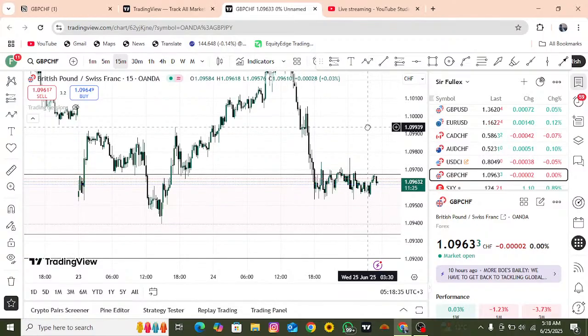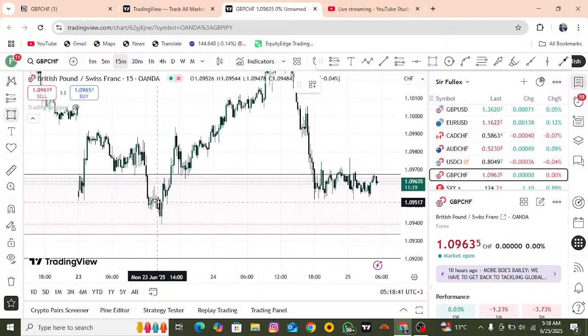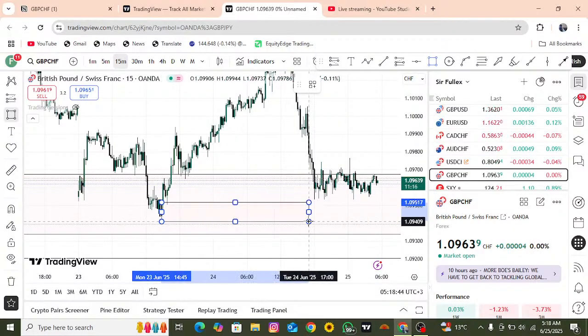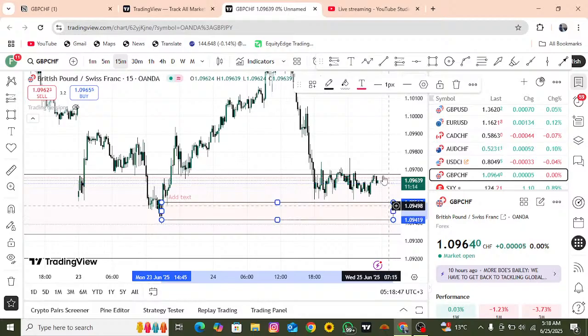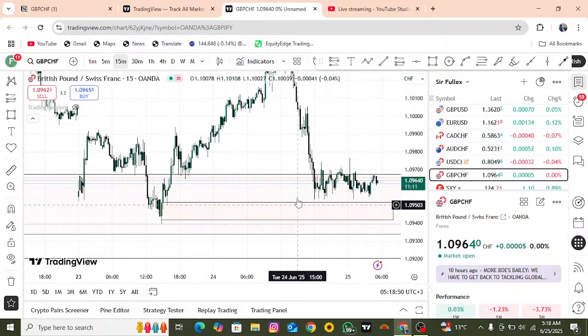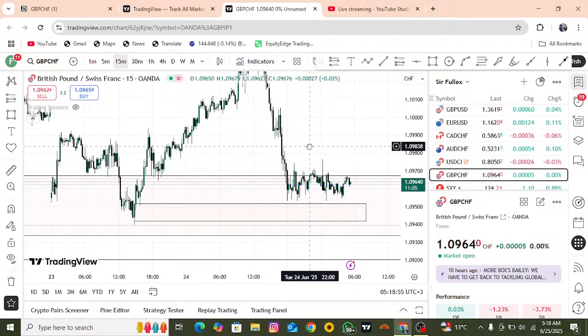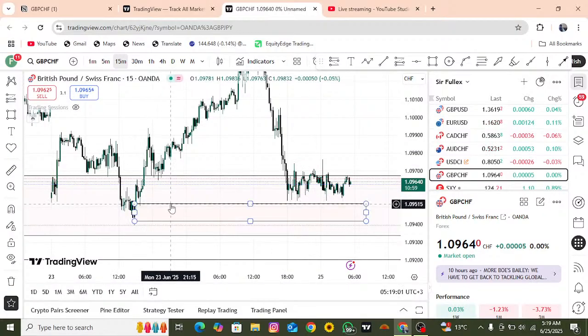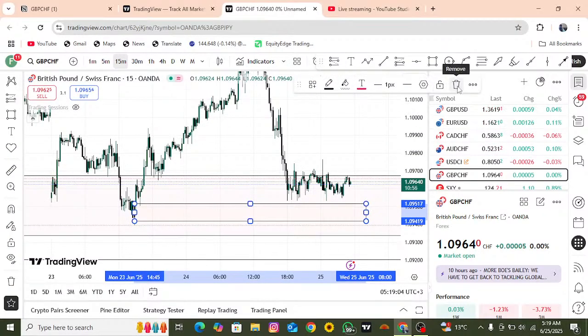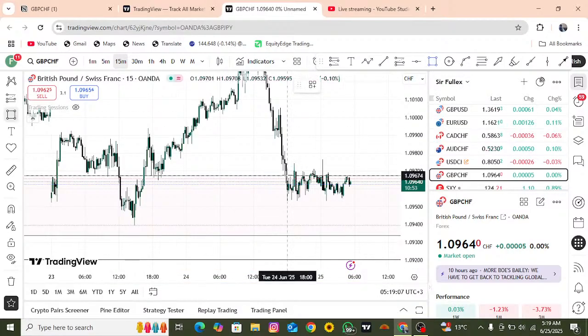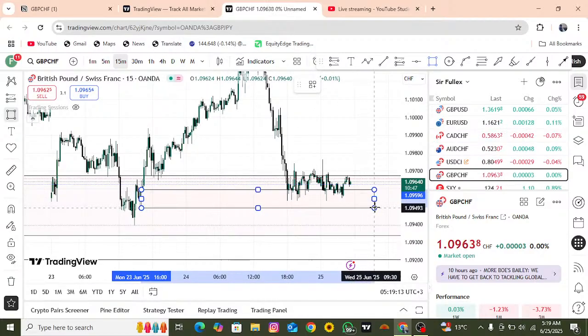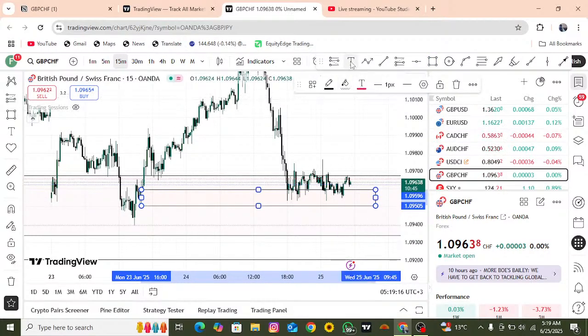Next one. You see the 15-minute time frame, we had a small, we call it a demand zone. Did price react on it? No, price has not reacted on it. So currently we are in what we call a consolidation. Yeah, price tapped it here, price tapped it here. So if price tapped on it, this one becomes our immediate 15 minutes order block. Actually, this is where price is reacting from.